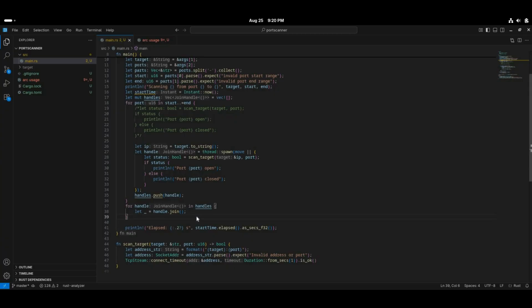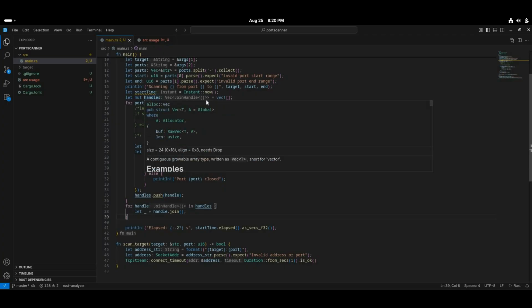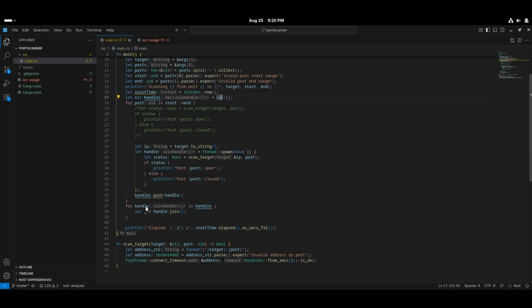Otherwise it will be messy and you can't control the behavior. I'm collecting the handles into a mutable vector, pushing each handle there, then iterating over the handles and calling join on every thread we created, which is normally the number of ports we are supplying.